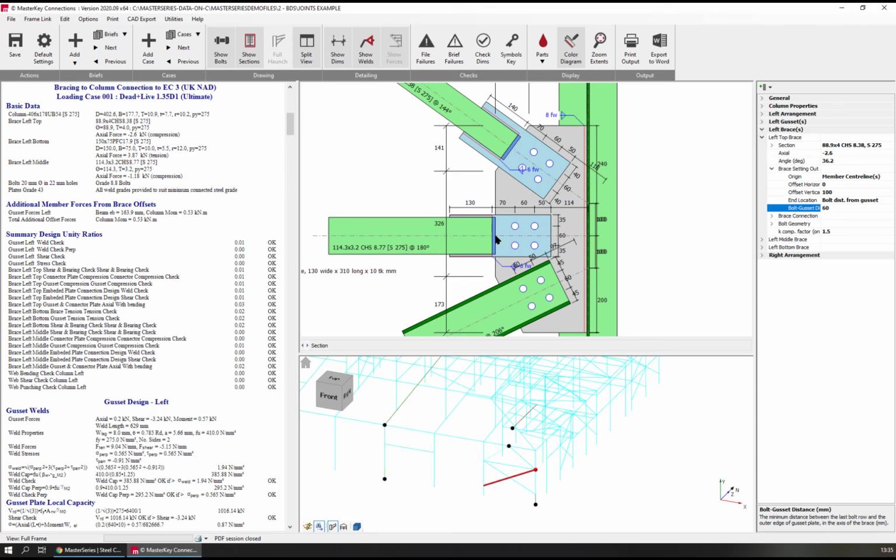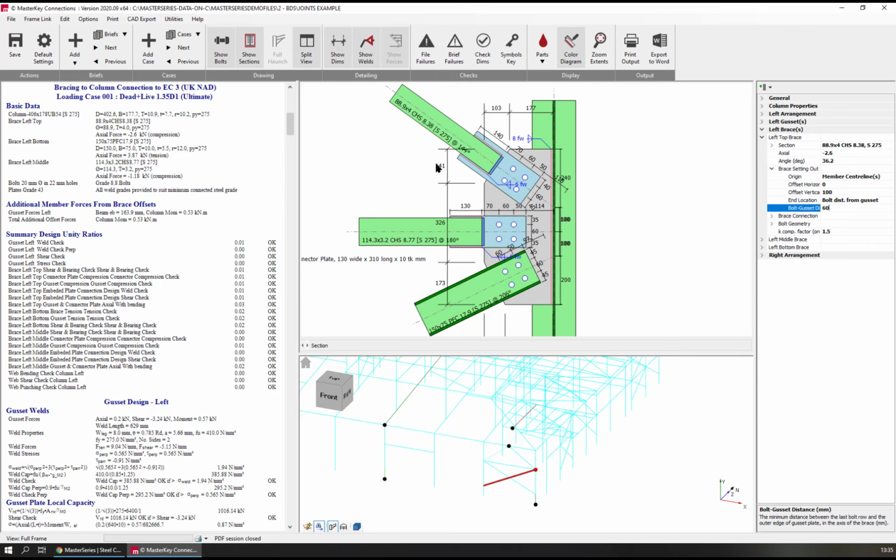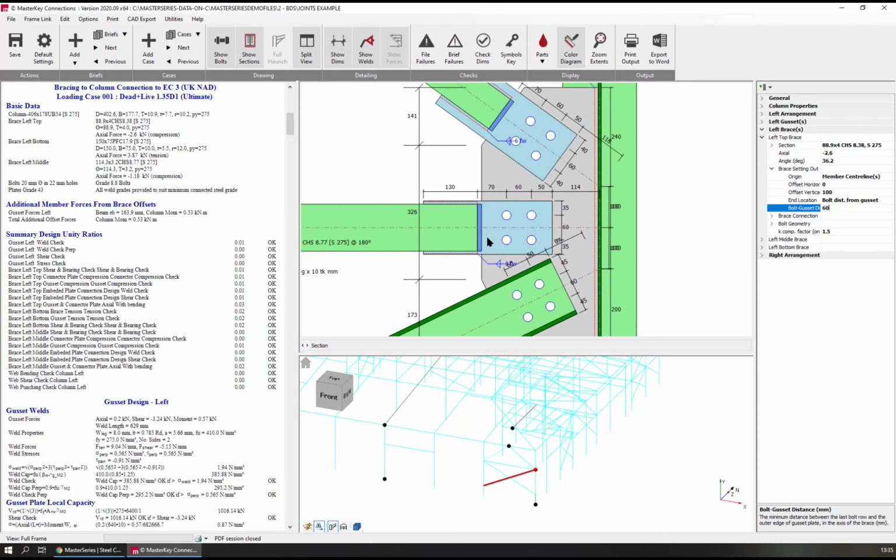Now let's look at the connection because it's quite complicated. We've got a CHS and a PFC. The PFC is just sitting flat and flush. It's just bolted onto the gusset. The CHSs are working embedded into the hollow section, and then with a capping plate.